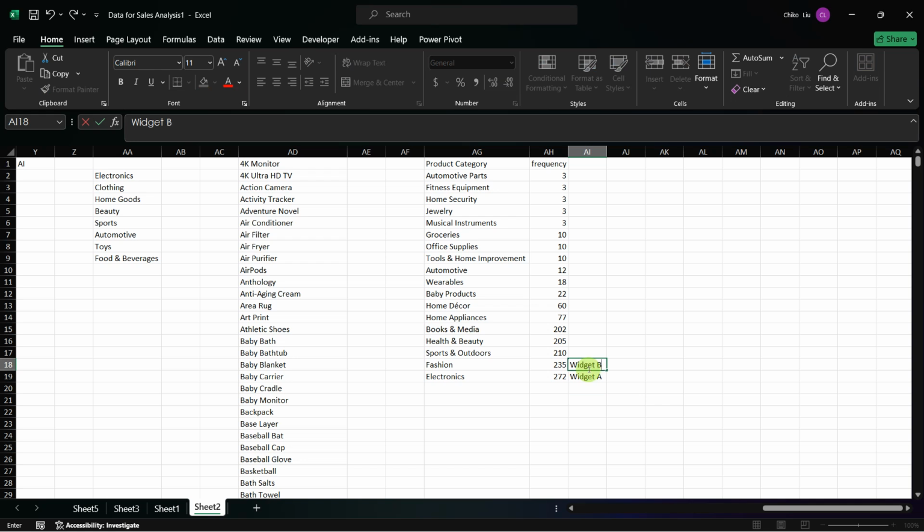So they gave from A to J. That's 10 widgets. So let's say widget C. Again, you can decide to start from the top, but one of the reasons why I'm starting from the bottom is because these are frequencies with high numbers.